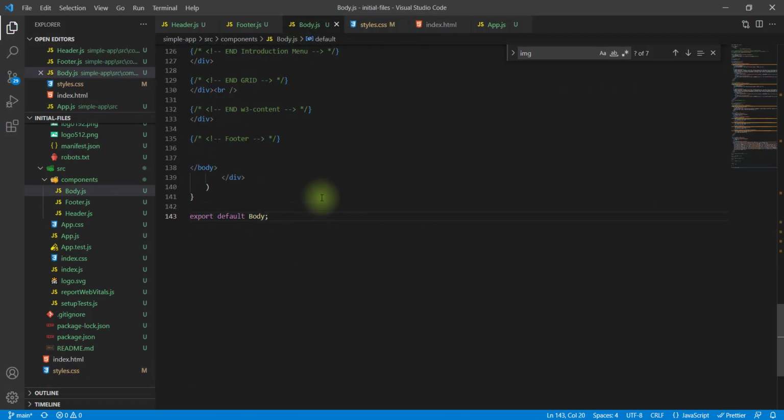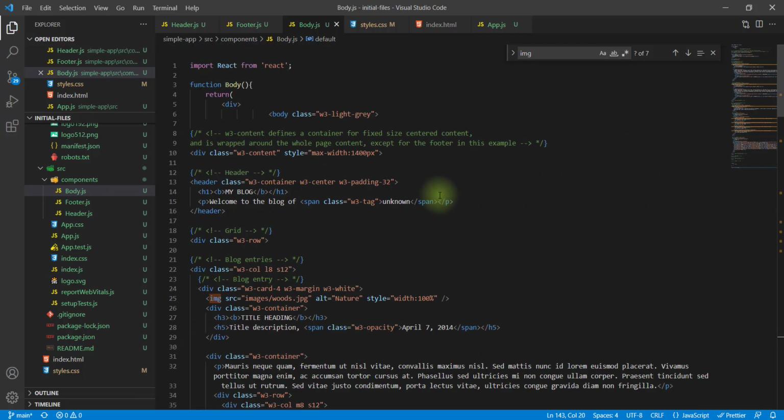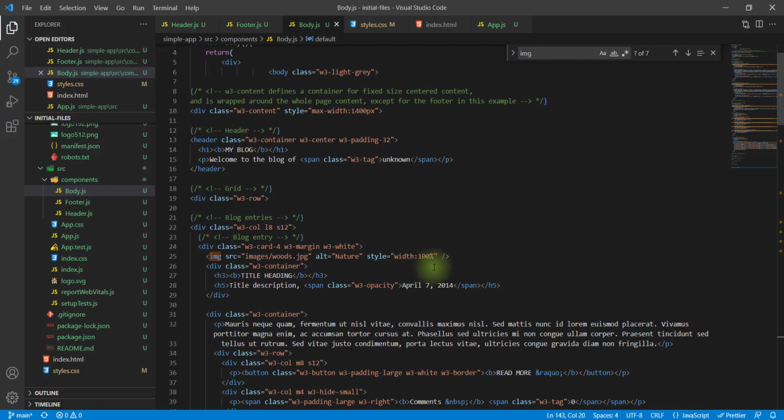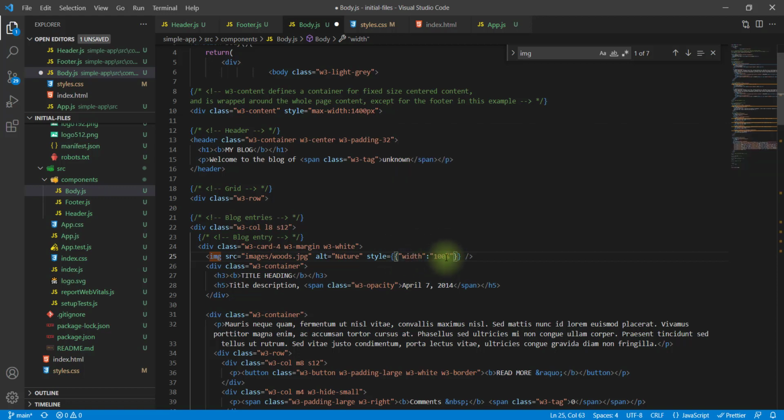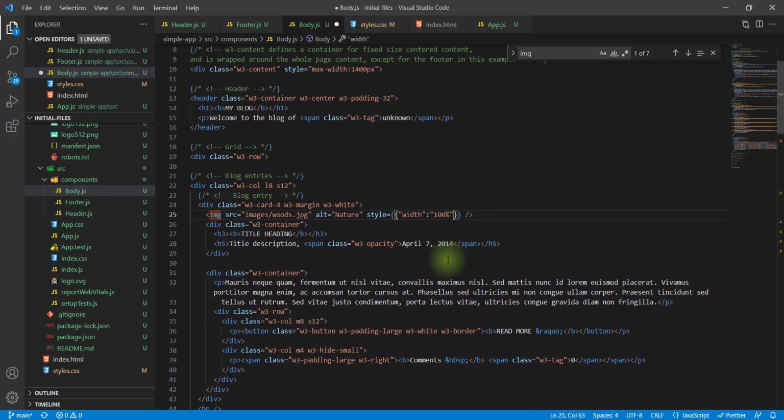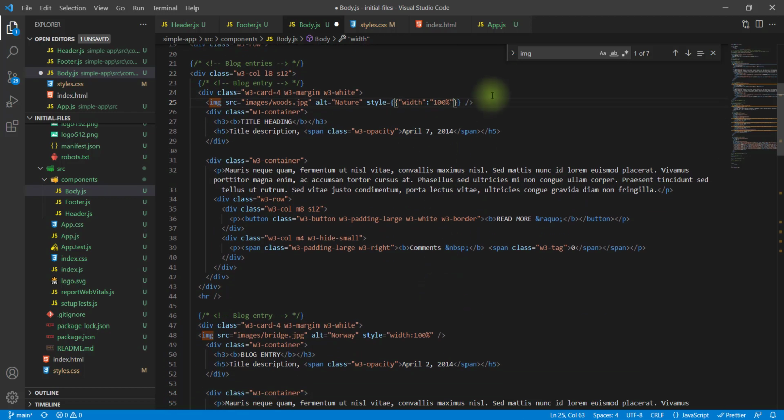Because you can see, this actually doesn't allow you to style like this. JSX doesn't allow us to style like this. So what is the solution? We should be adding it into two curly braces, and then we should treat them as JSON. So style should see it as an object, right? Style is having a variable inside this curly brace, and this variable is having an object. This object is having the width and its value, so a key value pair, right? All right, so we should see the style.